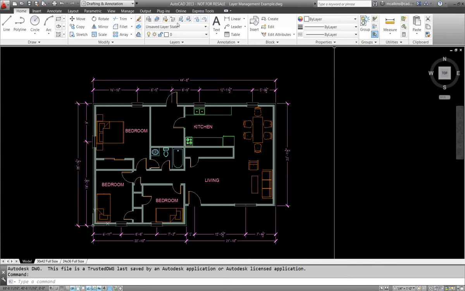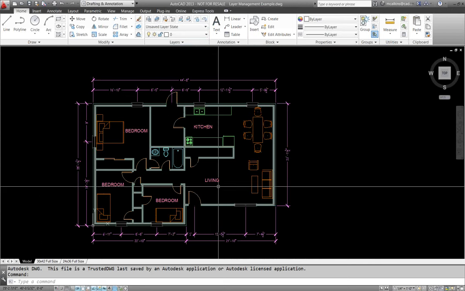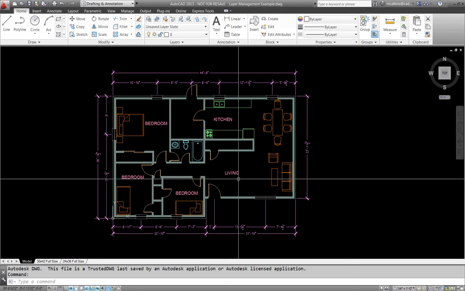Hello everybody. Today we're going to be talking about layer states and layer filters, and there's several parts of both of these. These are things that I know a lot of people are aware of. A lot of people, when I talk to them, ask me a few questions here and there. How can they take advantage of them? What's the best use?